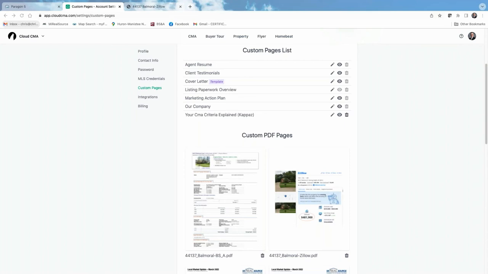Yeah, so I include the Z estimate on all my CMAs. I include the page for the Z estimate. The reason I do is because I figure those clients have already looked on Zillow or Redfin or Truly or something. They have some sort of idea what their home is worth based on what the market is saying. I already have the Balmoral one here. I'm going to delete it out.